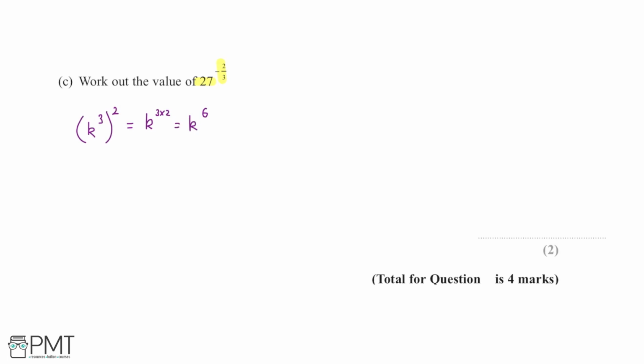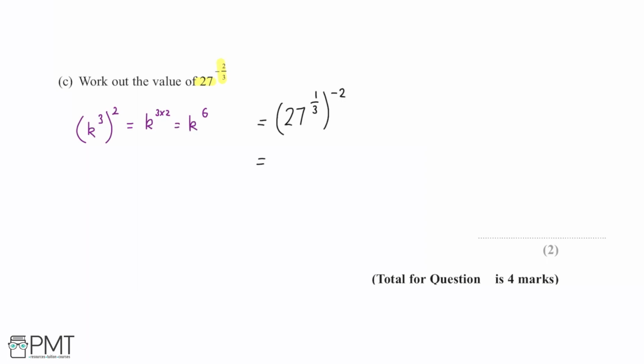So initially here, I'm thinking that I'm going to be working with fractions which are multiples of a third. So if I were to take 27 and raise it to the power of a third, I would then have to take this whole thing and raise it to the power of minus 2, because then the minus 2 and a third would multiply together to get this power of minus 2 over 3. And then this is going to be a lot easier to work with.